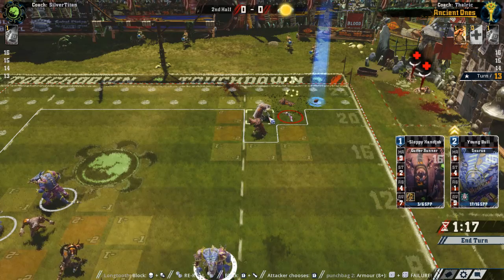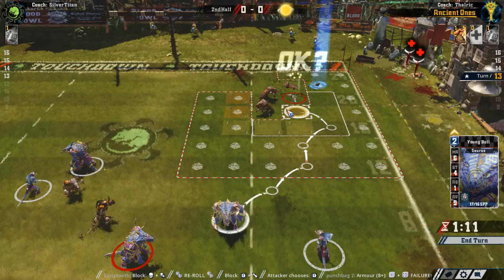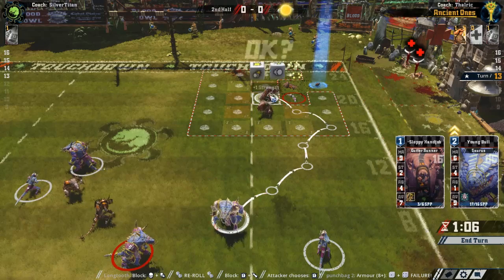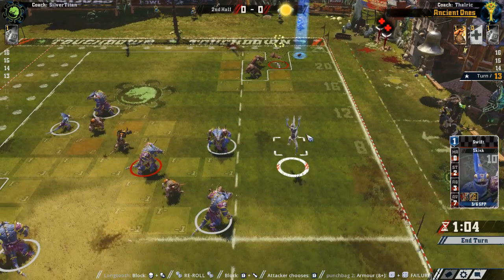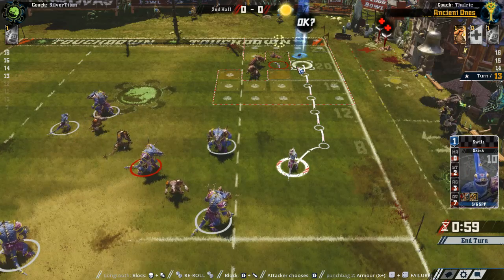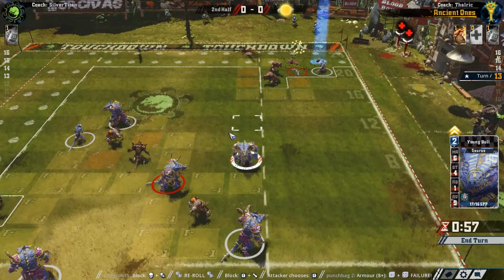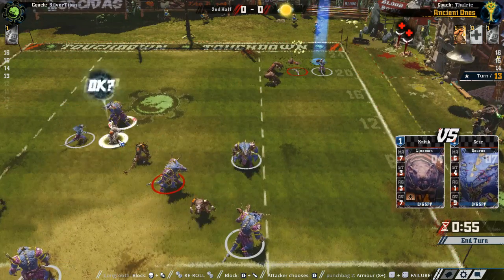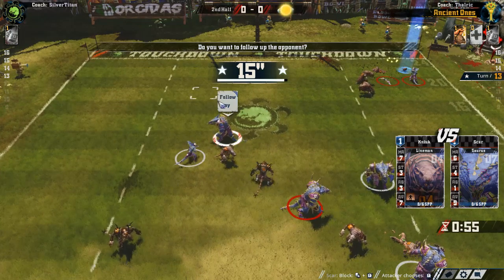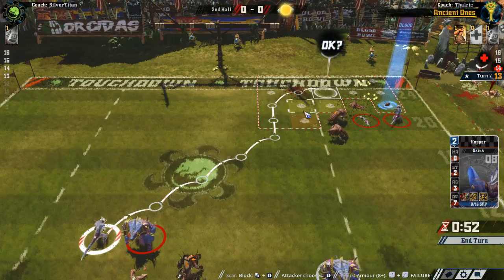Okay, so let's check those. Oh. That's the one without. Okay, so do we want to pick up the ball? No, we will try to play it a bit safer. Then we won't blitz, we will block here. That works, and we'll push and follow, so that we will free up our skink here.